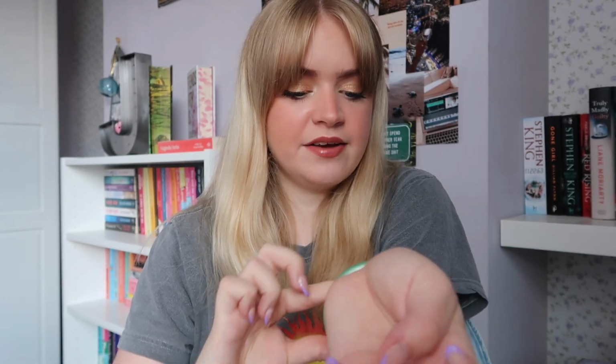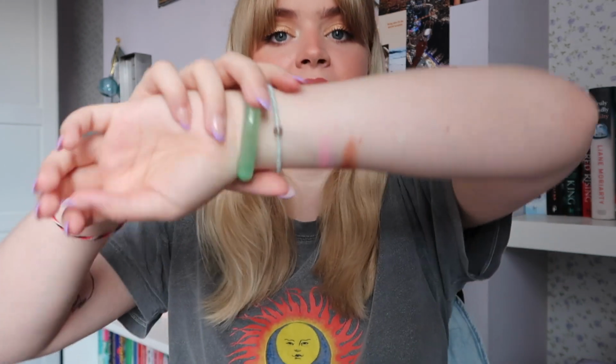I don't know whether it's because it's a slightly darker shade, but again, really enjoying this one too. It's just a kind of easy neutral brown colour. I can wear it in my outer corner very easily, so I'm pretty happy to continue working with that one. No issues there. I realised I've swatched it really awkwardly because you can't really see, but anyway, that's what it looks like. You can kind of see there, that is what the shade looks like. So yeah, a very easy one to also use there.